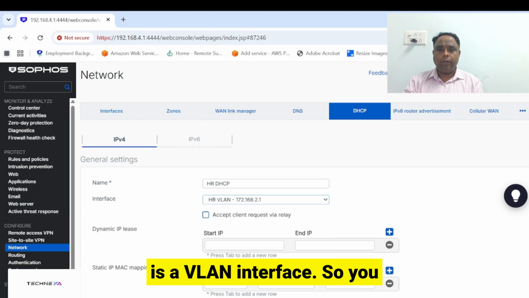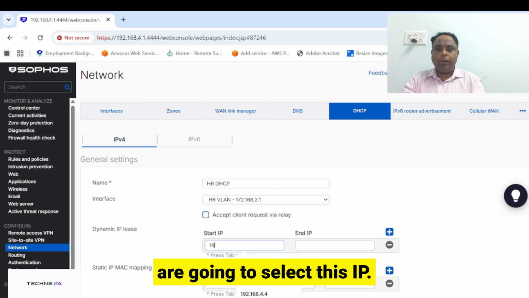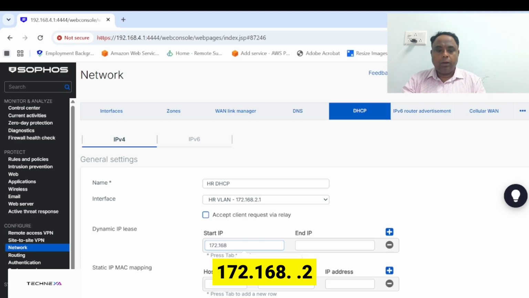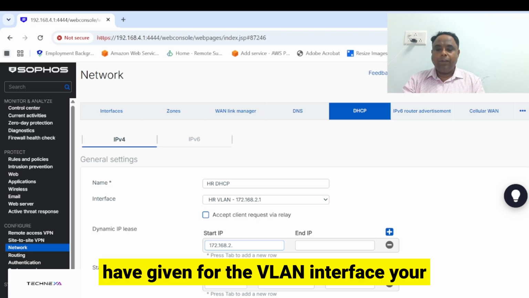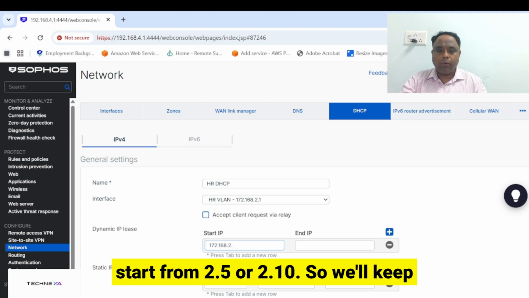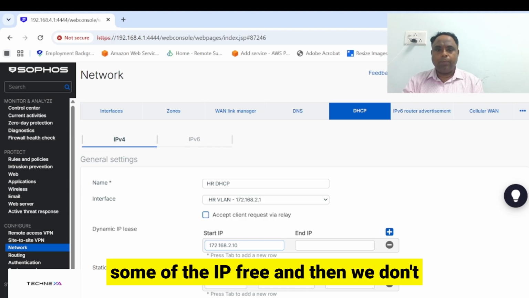Remember, we have given 172.168.2.1 to the VLAN interface as its static IP. Here we are going to start from 2.5 or 2.10, so we'll keep some of the IPs free.